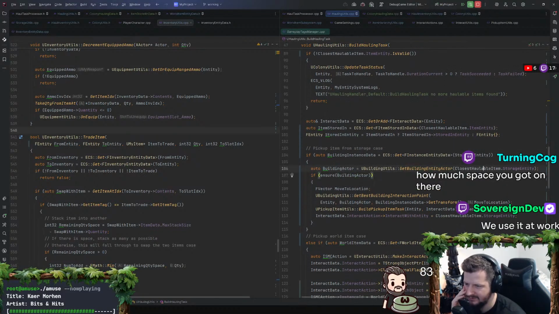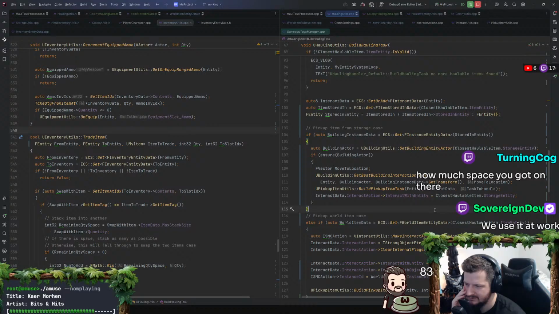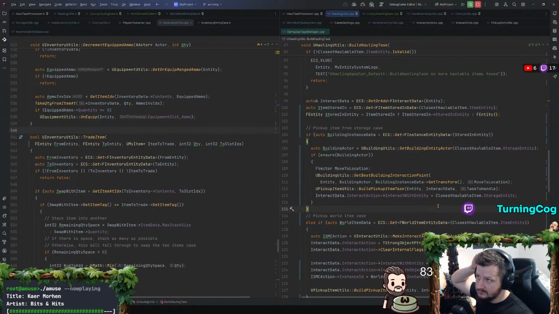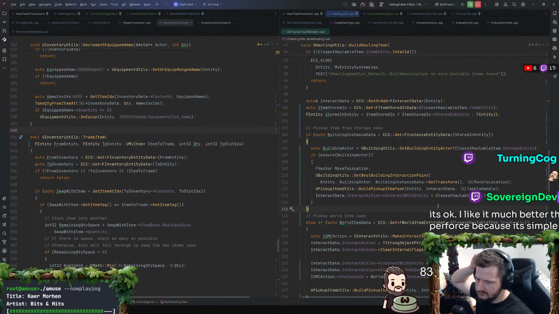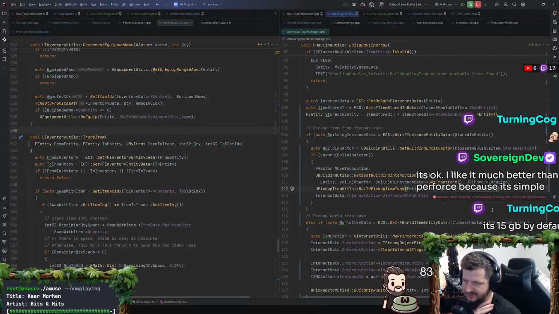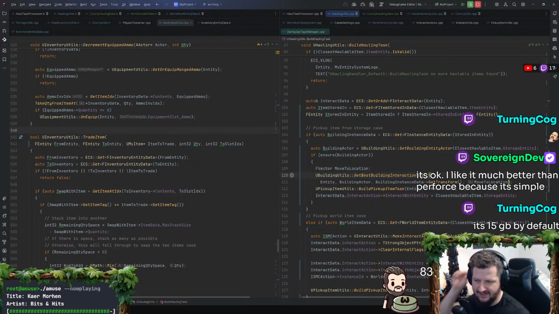My personal account as well, so. Is it just a terabyte by default? It might be, I don't know. It's okay, I like it much better than Perforce because it's simple. But it's still just okay. That's the state of Unreal Engine version control. The better one is still just okay.